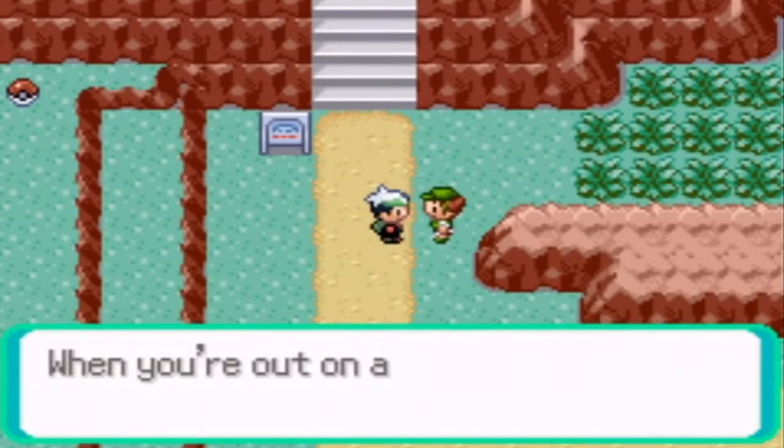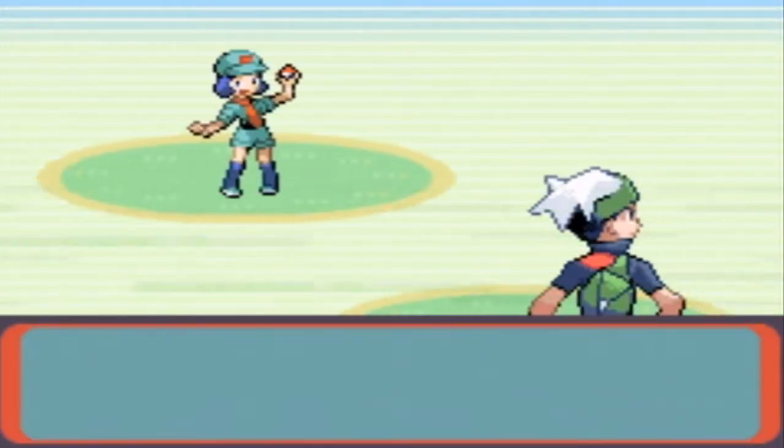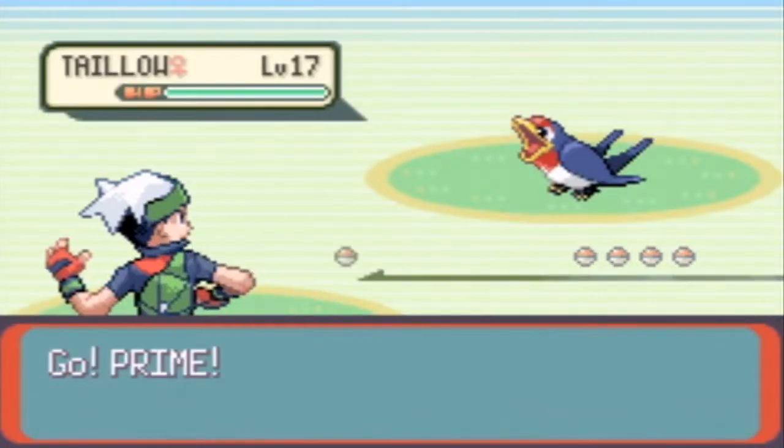Please don't have any grass types. Sorry, I'm skipping through all your dialogue. This makes me hard. Sorry, I don't want to. Yeah, I just feel like I'm rushed by a lolicon. Lolicon. Okay, I can deal with that. Yeah, too.